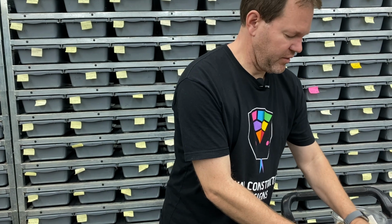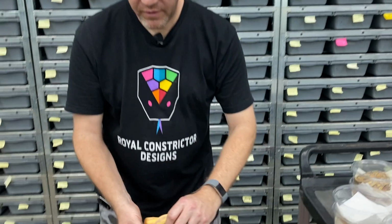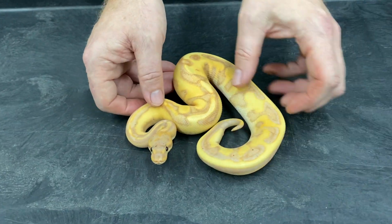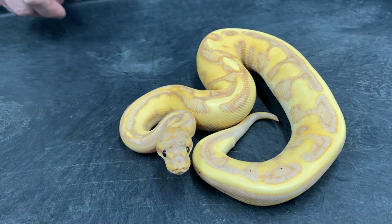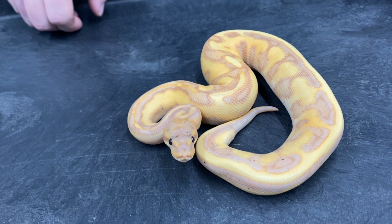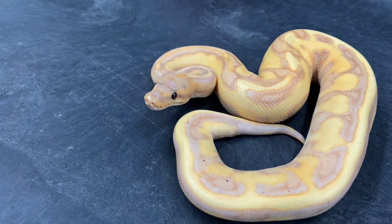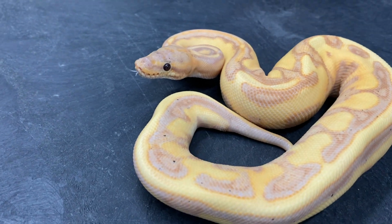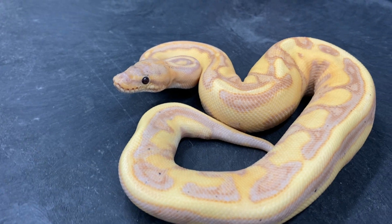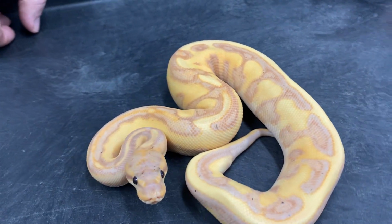Okay, the next one of my favorite genetic stripe combos. This is the Banana Leopard genetic stripe. So this one's got some size on them a little bit. I held a pair of those back this year, and then I held back another one just last week that I probably should have put in this video, that is a possible banana cinnamon Inchy genetic stripe. And I'm going to do another genetic stripe video at some point over the winter too. I've got a lot of different genetic stripes, including some other banana combos that I want to show.